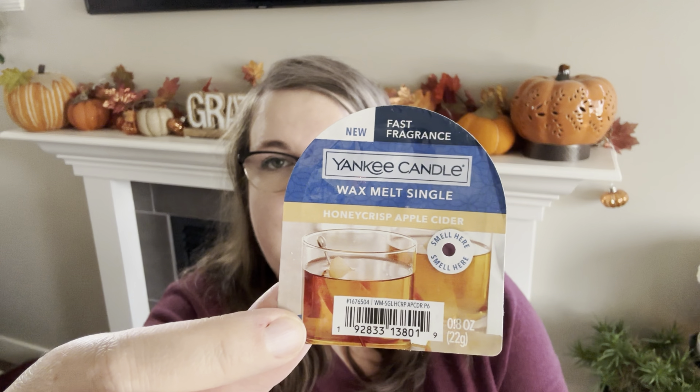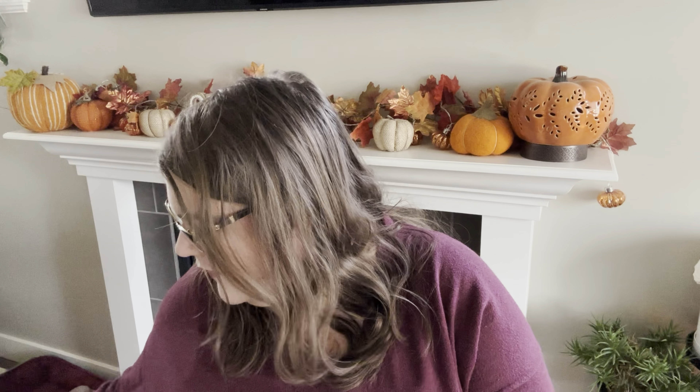Next we did a Scentsy one — this is Frightfully Delightful, the Disney Harvest Bar. It's like Georgia peach, pumpkin, brown sugar, and maybe vanilla. It is sweet and gooey and just decadent — very, very good. I would say like seven out of ten in her bedroom with two cubes, and it goes for about a day — like a 24-hour scent. It's not a crazy long laster, but really good while it lasts. We really enjoy that one; I think I have two more bars and might grab one more. She loves it.